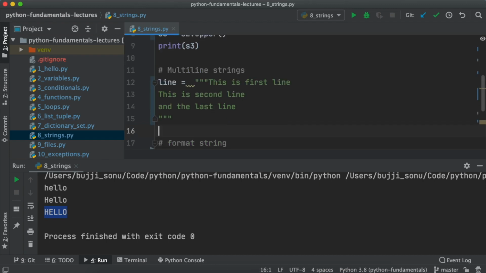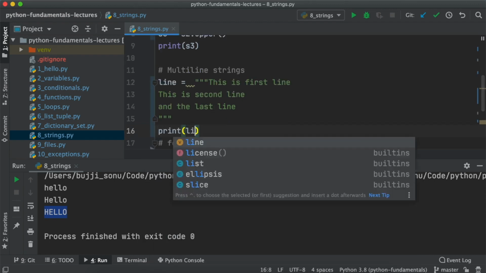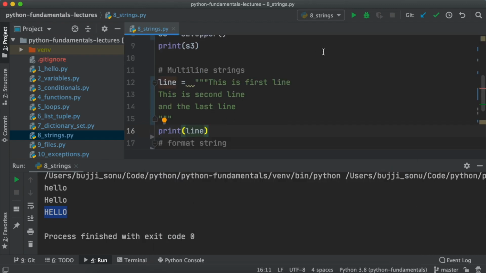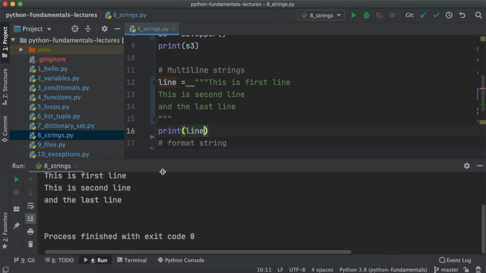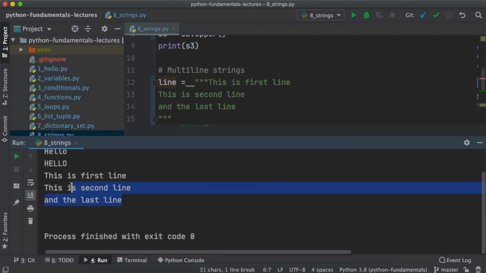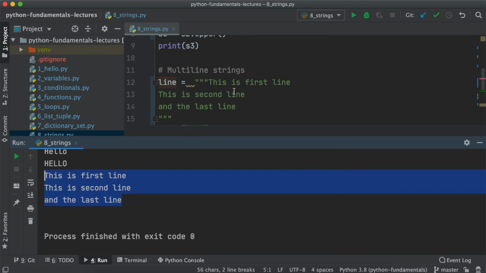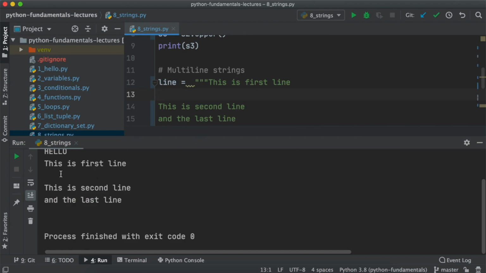Okay, now print the line, save, and you run. Now you see that the string is being printed into multiple lines however you have given. Or if you give one more line over here and run it, you even get that line spacing.